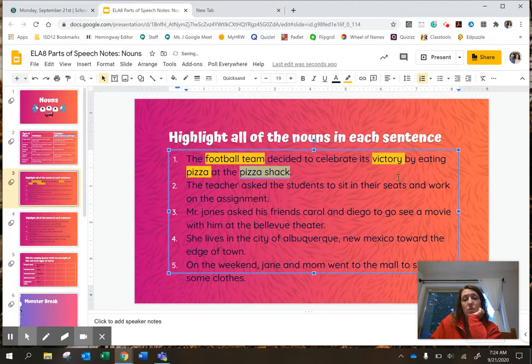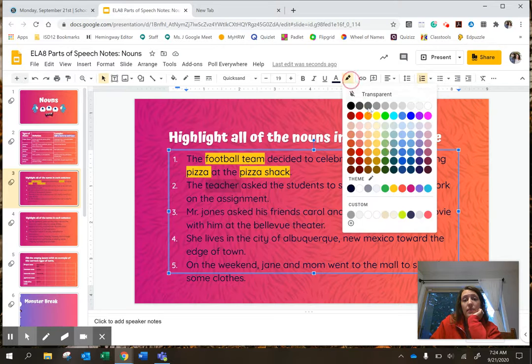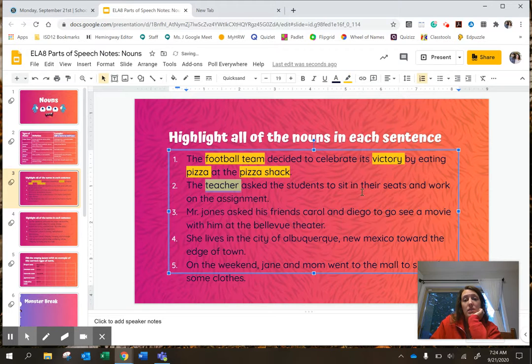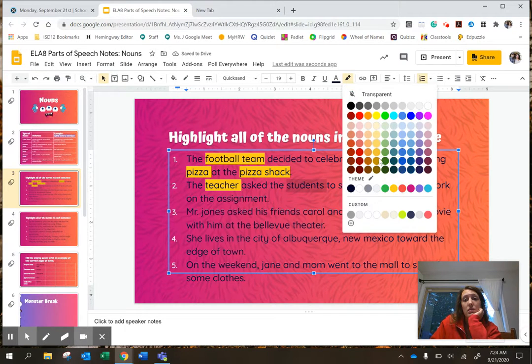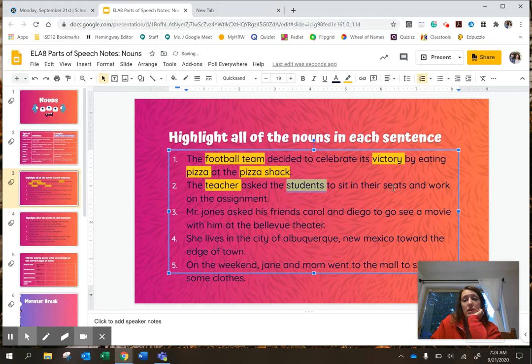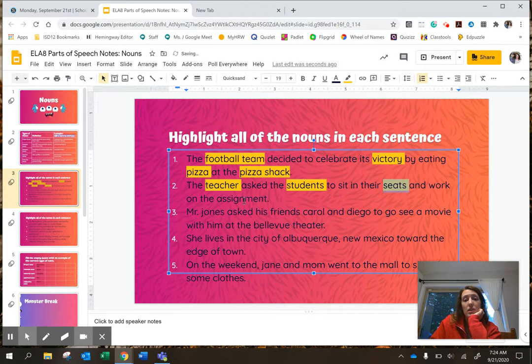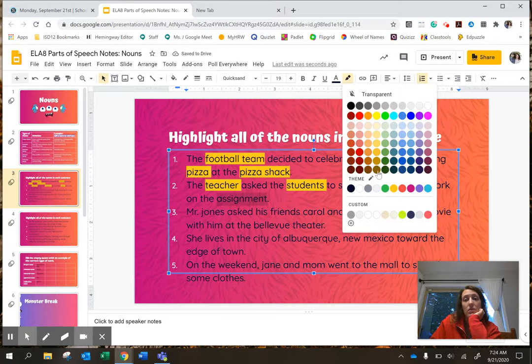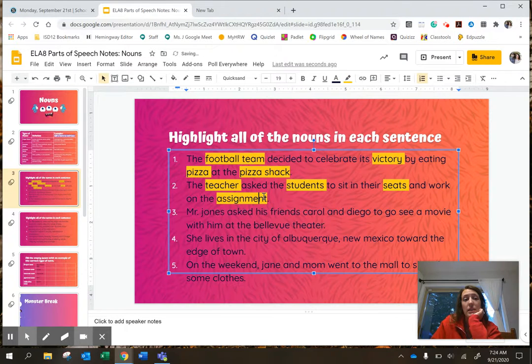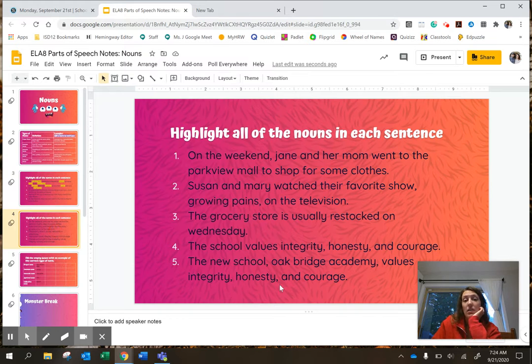So all of those words are person, place, things, or ideas. For number 2, the teacher asked the students to sit in their seats and work on the assignment. So those are all person, place, thing, or idea. This slide and this slide have the same direction, so I'm not going to go through this one.